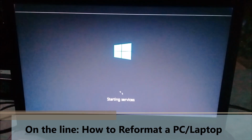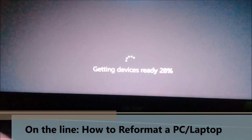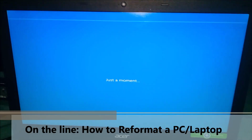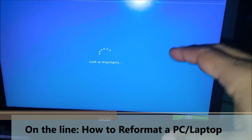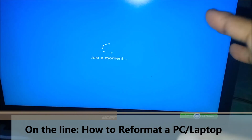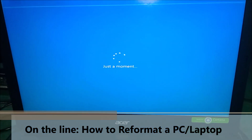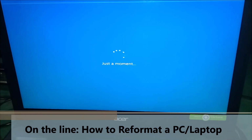Then later on, we'll just fill up everything, set up everything, and we're good to go. Alright? Alright, there you go. Getting devices ready, 48%. Wait and wait and wait. Alright, and here we go, my dear friends. After that process, this one will appear. Just a moment, and in here, all we need to do then is to set up a few things, and we're good to go. So just wait for it until it loads some of the things that we need to fill in, alright? And that's it. This is simply how to reformat a PC, alright?